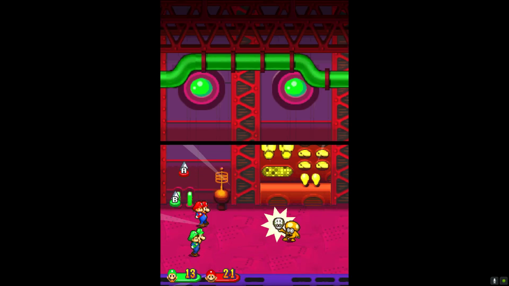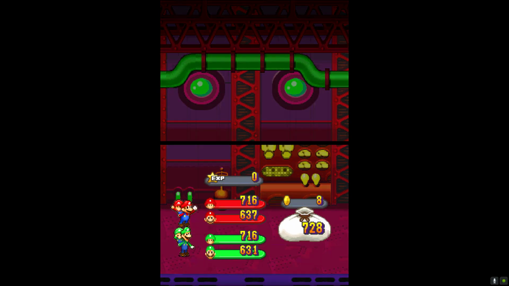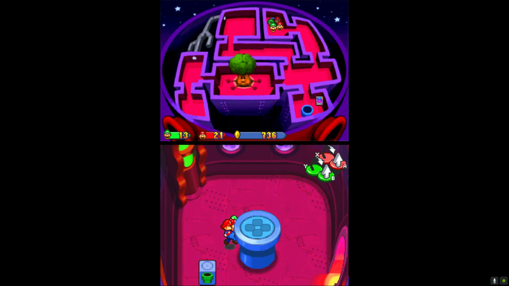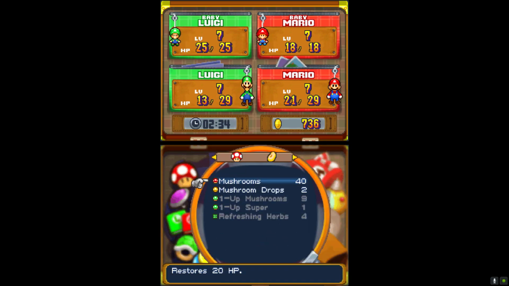Shells. Let's go. Great. I want to know what that thing is. All I know is they know how to use items. Save points. Let's heal really quick, because we can.